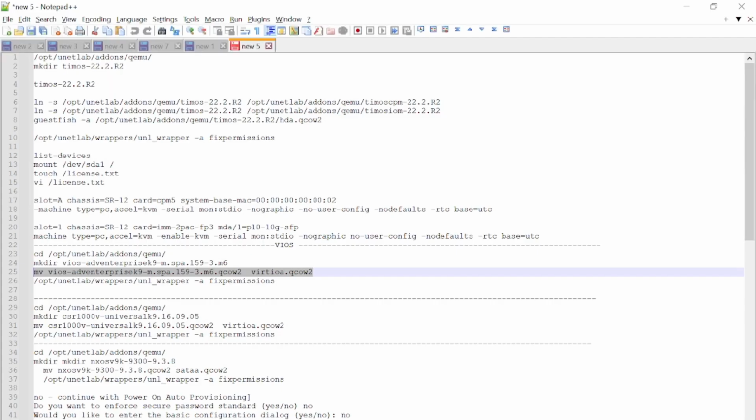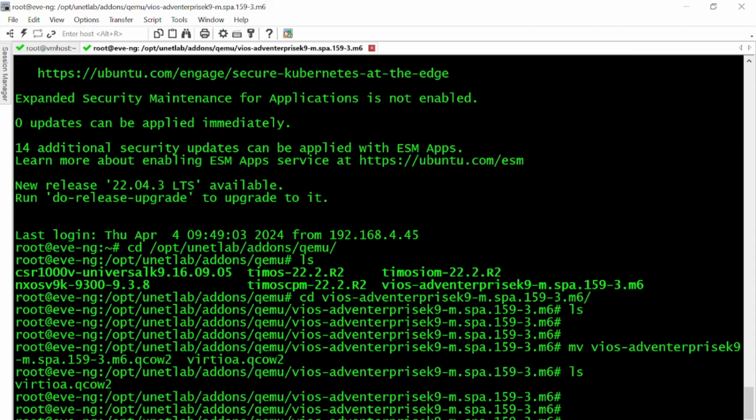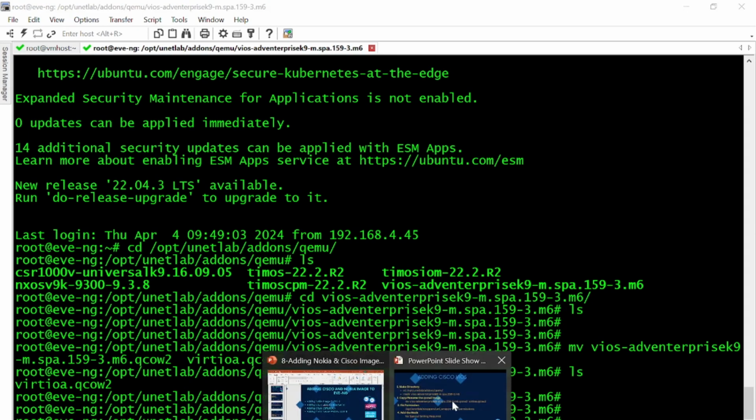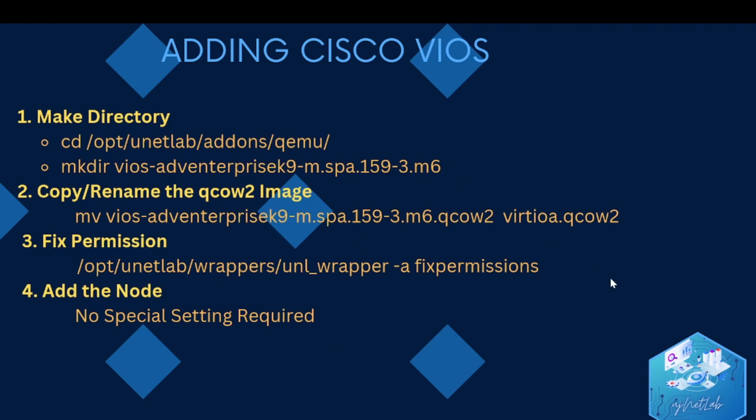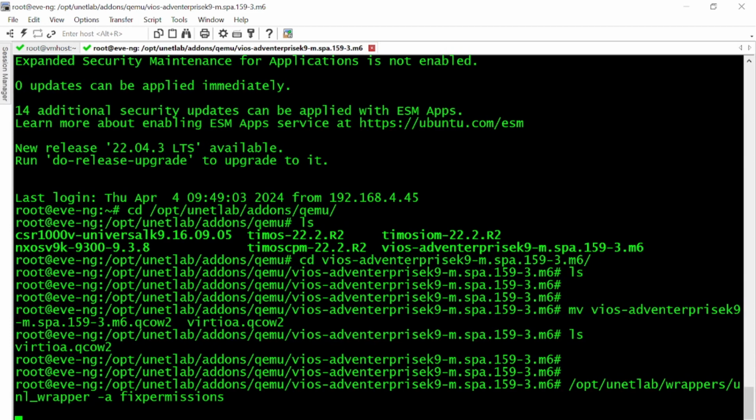I also have to fix the permissions, which is this third step here. Enter.